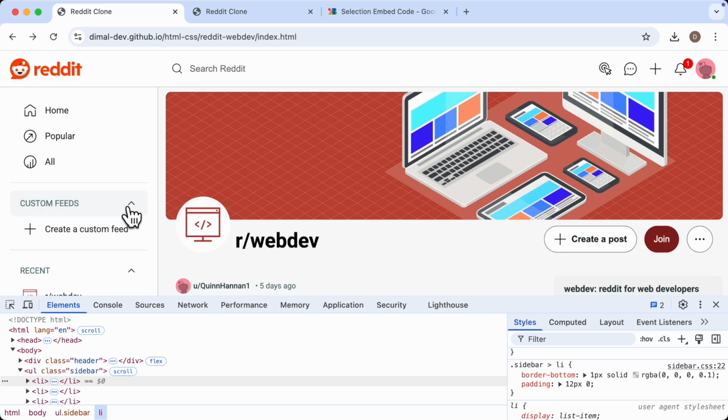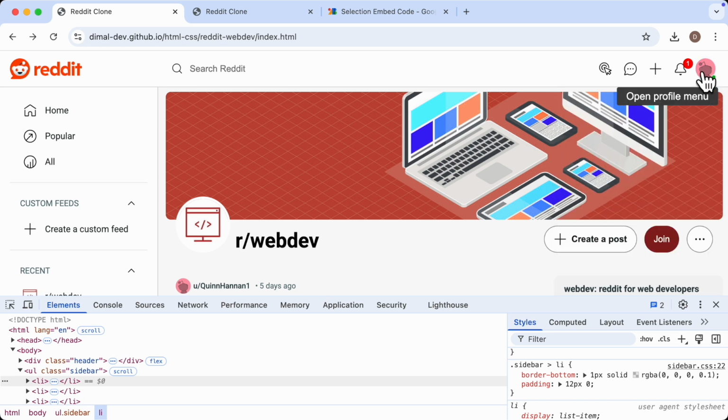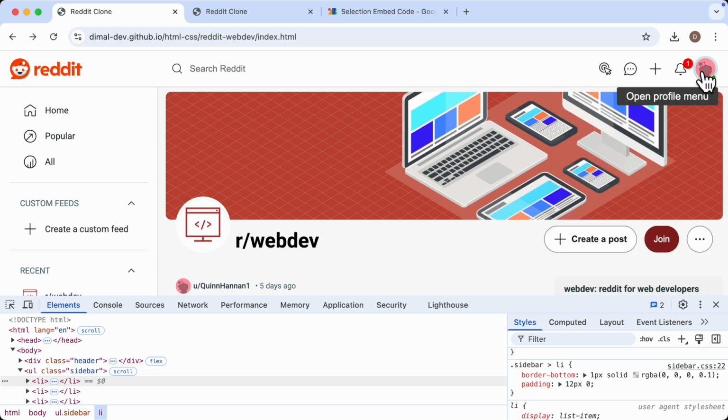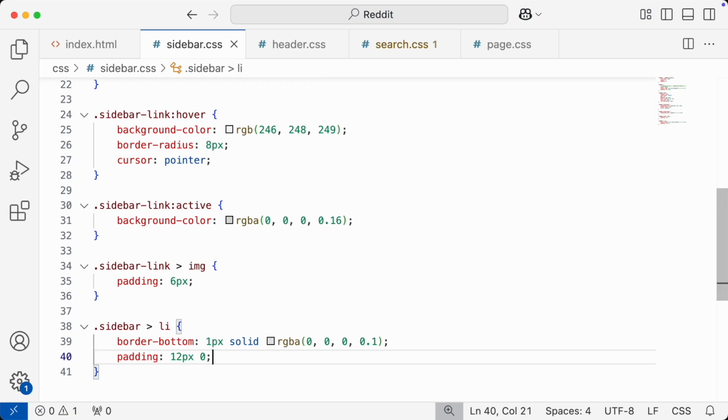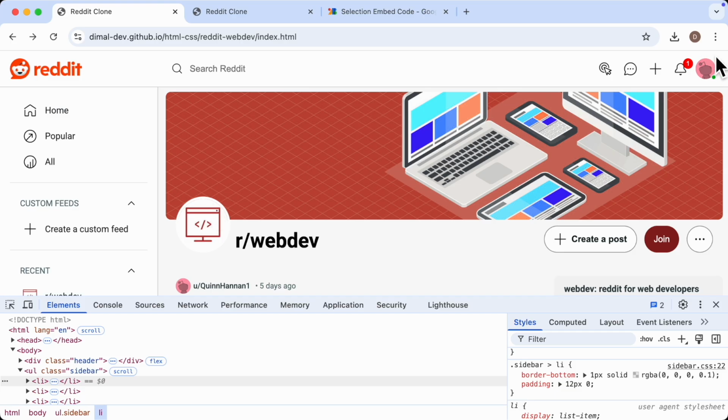Well, actually, we already have one component that works similar to what we want here. Remember this profile menu and how we used a label connected to a checkbox with a few clever CSS selectors to achieve this. We can use this approach here as well. And so for that, we'll create a new sidebar section, just like the previous one. And then, just like here, we could use a checkbox and a label to toggle the visibility of these sidebar items. So first, let's add the new sidebar section.